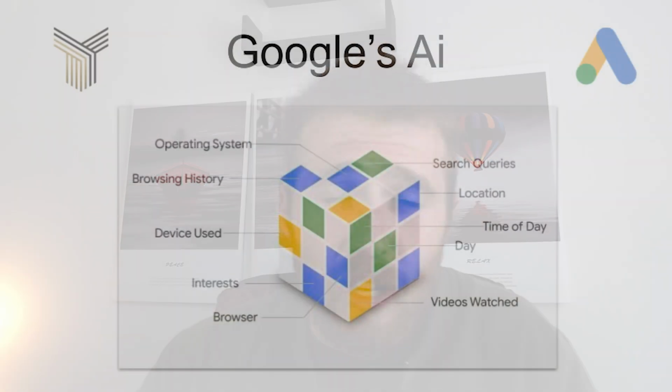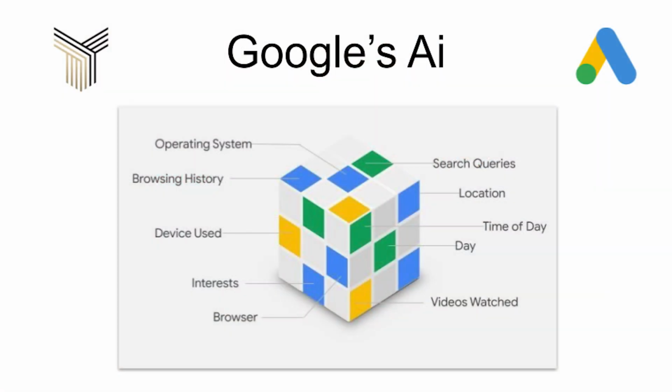Why would you want to bid more than a certain amount? The reason is Google's AI is so good at guessing who is actually a lead and who isn't a lead based on a whole bunch of different buying signals like search history, demographics, audience settings, and day of the week. It's absolutely extraordinary. Nowadays, the automated bidding strategies convert so much better than the previous manual bidding strategies. Could you make the case that you could use manual in some scenarios? I guess, but for the most part, in 99% of cases, you should be using an automated bidding strategy.